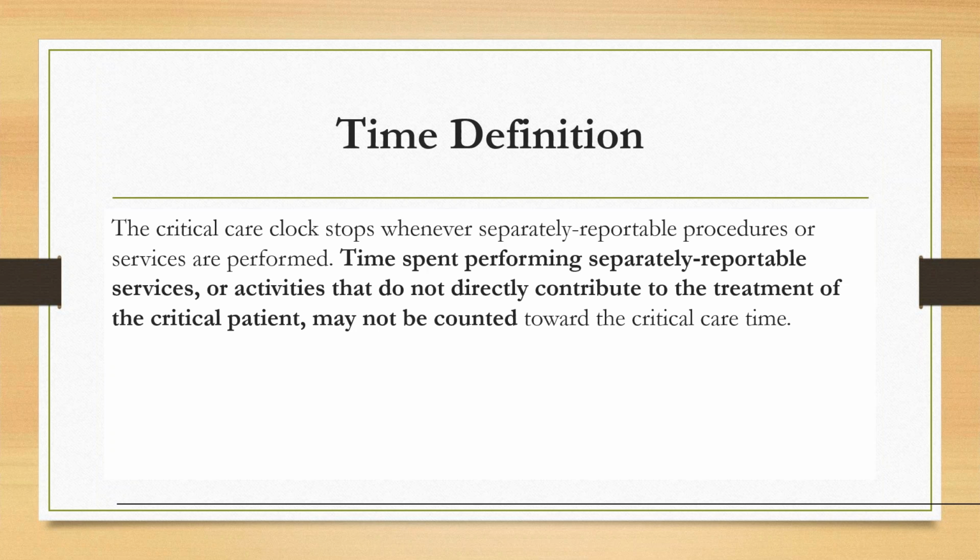Or if you had to intubate a patient, that time isn't counted towards your total critical care time. And whenever you're auditing records, if you see a 99291 billed with a modifier 25 and a procedure, you have to make sure that your doctor has included the fact that the procedure time is not inclusive in your critical care time.